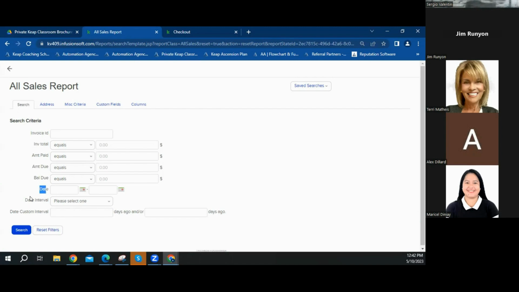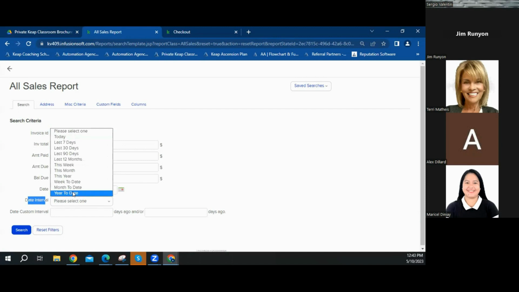The date that it got made, and then you have a date created interval. This is really cool for creating these as kind of like evergreen reports. Like, hey, I want to make a report for my last 30-day sales. And then you can, of course, customize this and make it as nerdy as you want. So if you wanted to have a custom start and end date, you totally could.